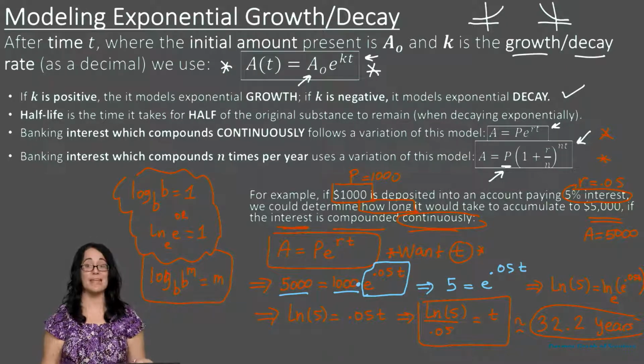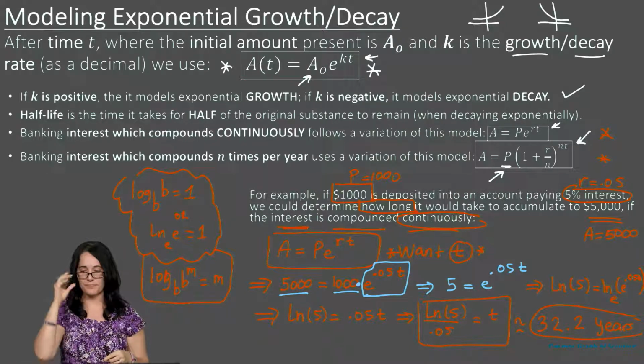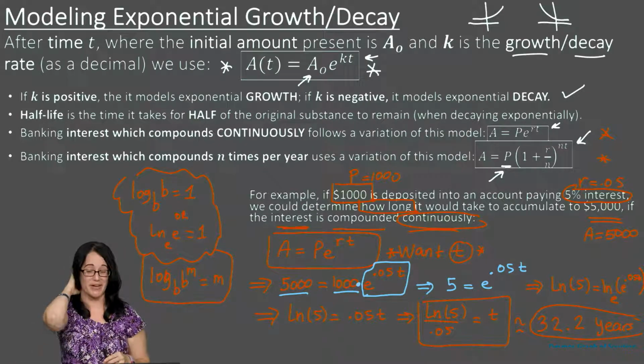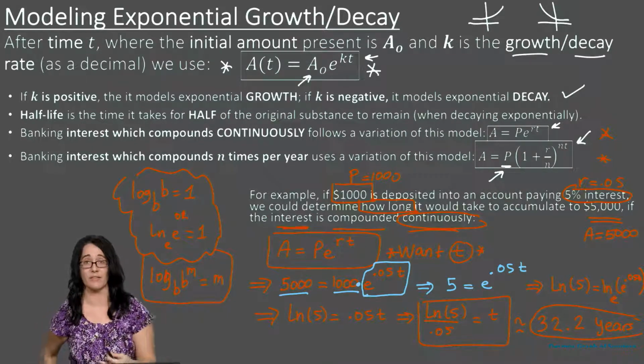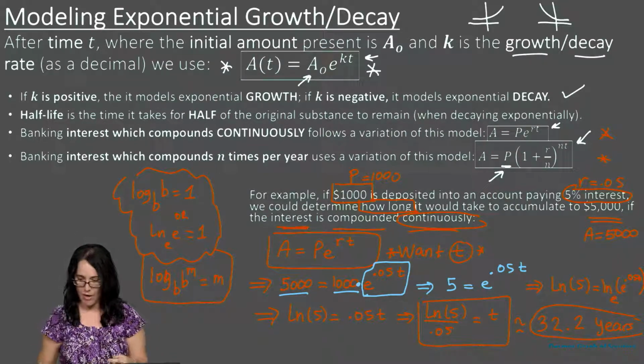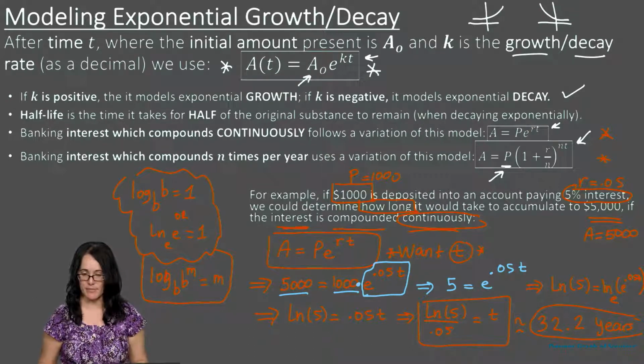Now, if you don't want to wait that long, there are things you could do. You could shop around for a higher interest rate. You could put it into a stock market instead. Another thing you could do is you could add money, okay? But the best option would be to initially deposit more money or to have a lot of time to watch it grow. Okay, so we're going to do more examples like this in just a moment, but if you need to pause and go through this one again, feel free, because the setup is really the hardest part for most students and word problems.